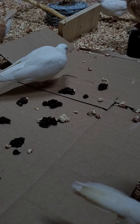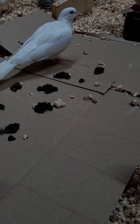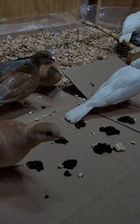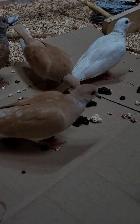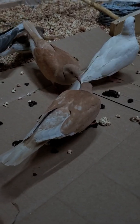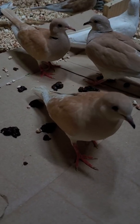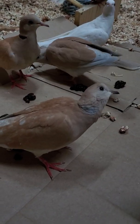Just look it up and break every ingredient down you possibly can, because you do not want to poison your bird. Please. I don't advocate for just giving them anything. You have to look it up. And if you don't know what it is, look that up. You can break it down. Like brown sugar, I couldn't really get a lot of confirmation about brown sugar. So I looked up what brown sugar was and how it was made. And then you can break down the ingredients that way. It's just a process of elimination.